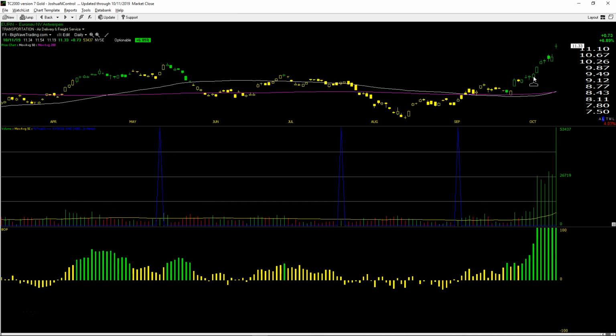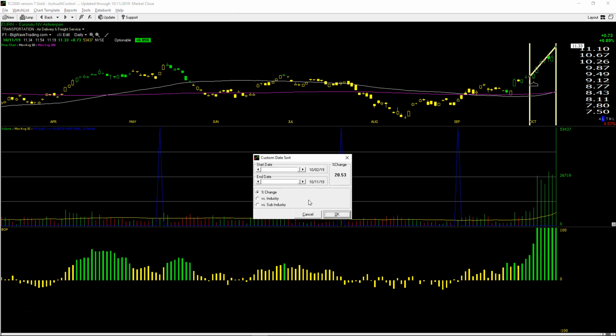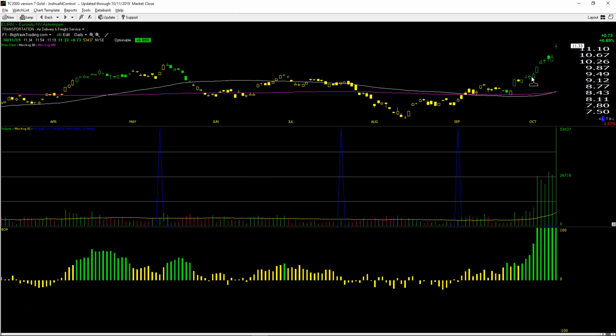So instead of getting a 3% position in this, I only have 1% of my account capital in it. But that's fine for this market. This one could have easily failed, like many of the others that I've taken that have failed immediately, that I've had to cut my losses on. That being said, hey, that's not bad. That's a 20% gain in 1, 2, 3, 4, 5, 6, 7 sessions. I'm happy with that. In better markets, a signal like this, 5, 10, 20% of my capital goes into it.